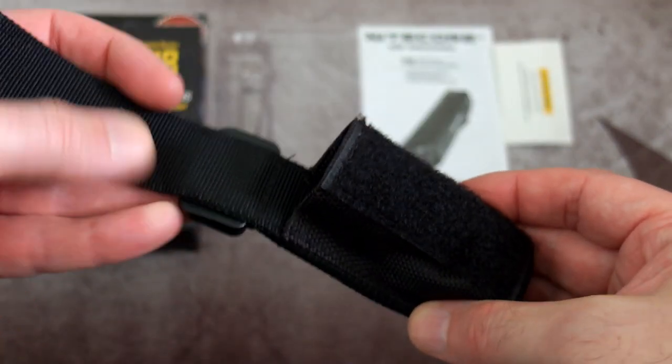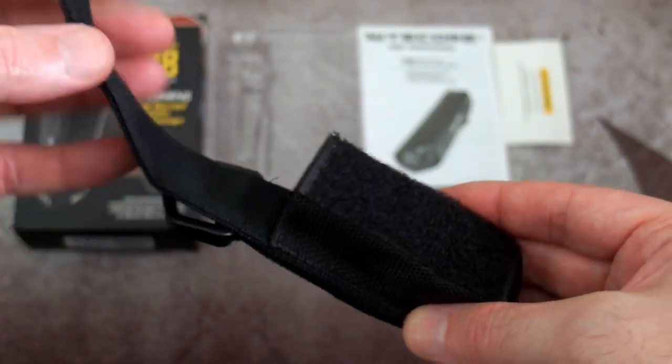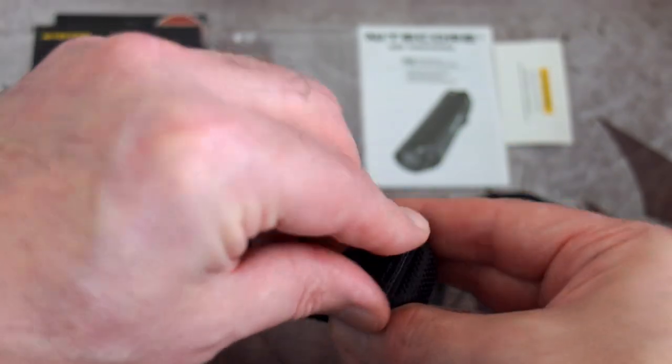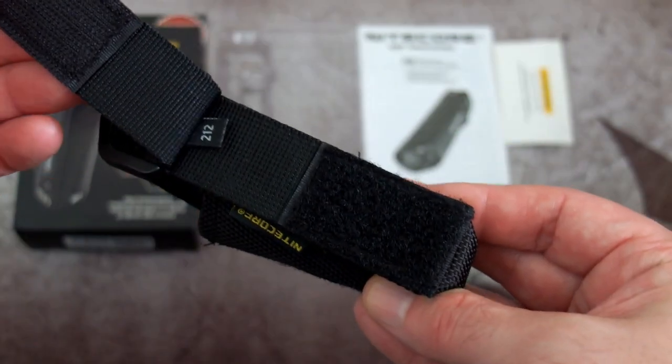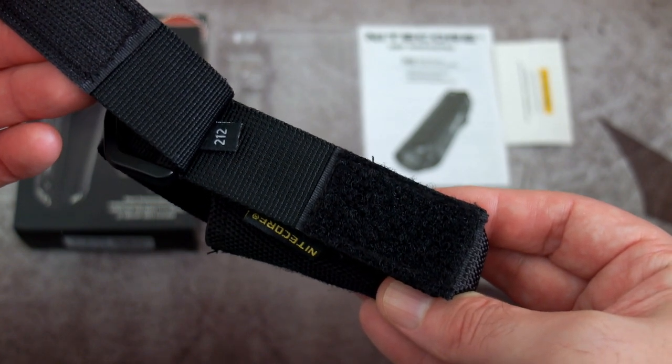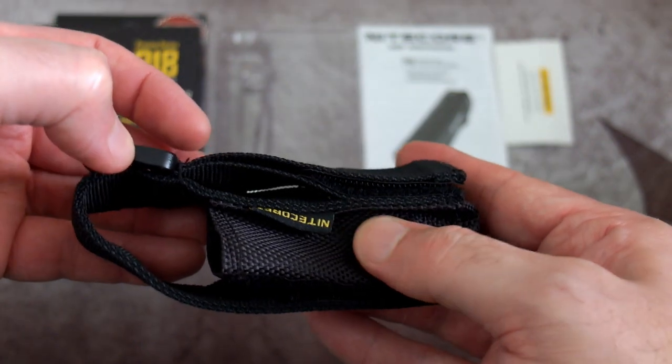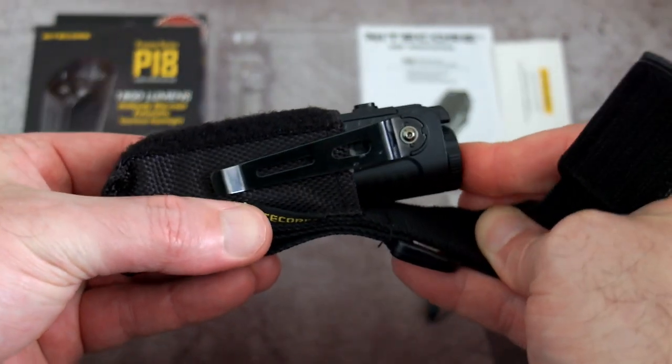The included holster that you get with this is very much up to the Nitecore standards. They've doubled over on the nylon. You've got the Velcro on the back, and it's quite a slim compact holster. It's basically the same one that you get with the Concept one and the EC30. The model numbers on the back there, you can see it's sewn in.